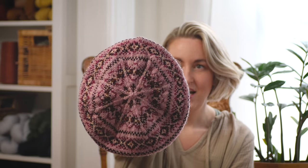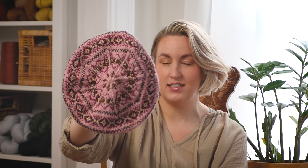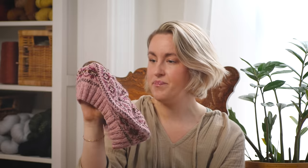I absolutely love it, and I'm really happy with how the colorwork turned out on it. I was really trying to focus on creating good contrast between the colors. I didn't want any low contrast. I really wanted the pattern to stand out because it's just gorgeous. And I love the way that it fits. When I first was knitting it, I was a little worried because in the photos in the book, it looks really tiny on both of the models' heads. And I didn't want mine to be that tiny, but I just cast it on anyways. And it ended up being a perfect size for a beret.